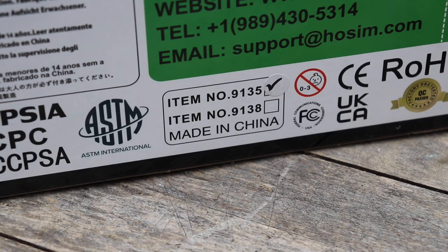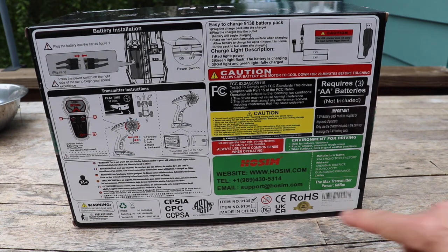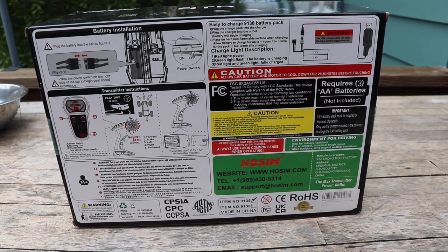All right, we've got item number 9135. So just looking at some things on the back of the box. Yes, it does have an instruction manual, but you can see that it's got the T-style plug connectors, which is awesome. Gives you a little rundown of the radio. Then, of course, over here, if you need to contact Hosim for any reason, their information is right there on the box. And it tells you what kind of batteries are included or not included in this case, and everything you need to know to get you up and running.